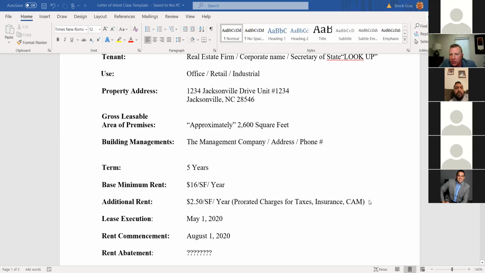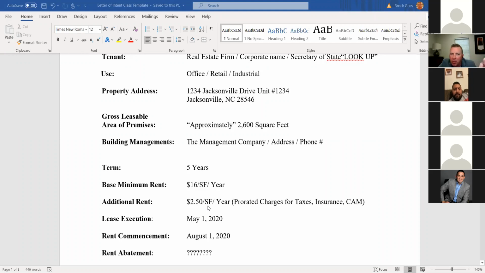They bundle these charges into one number, divide it by the total square footage of the building, and then prorate it per space. That's super complicated, and there's a whole month's worth of information I could go into about how this is legally done, but typically the attorney comes up with this formula. It's called a pro rata share, and they come up with this price. So this price, $2.50 per square foot per year, you multiply it the same way.